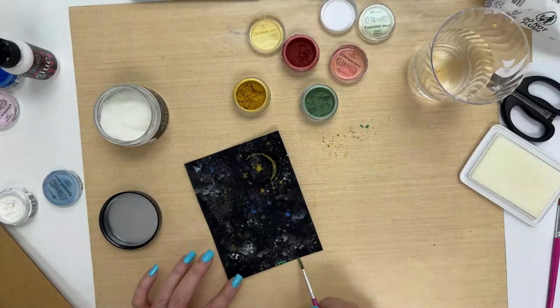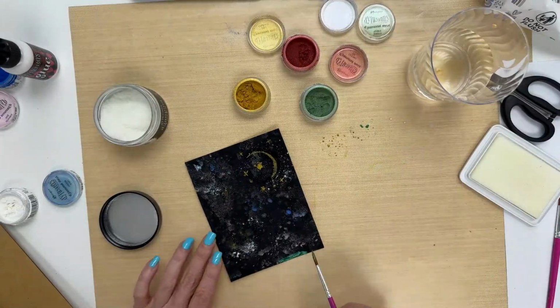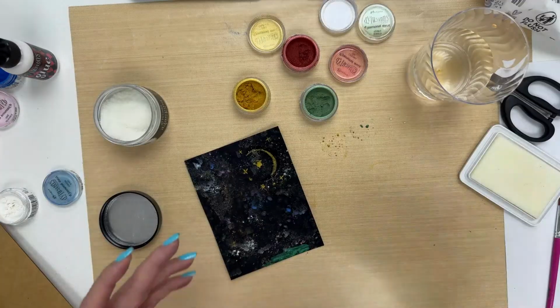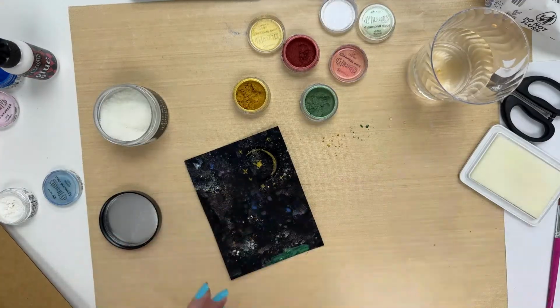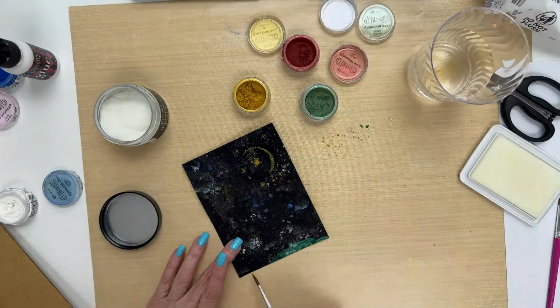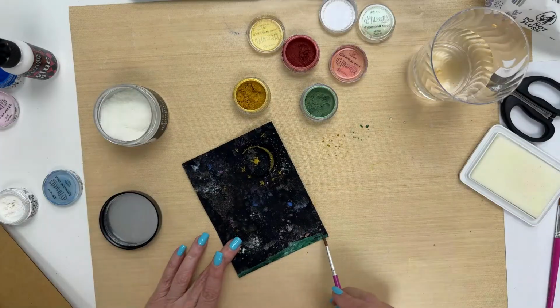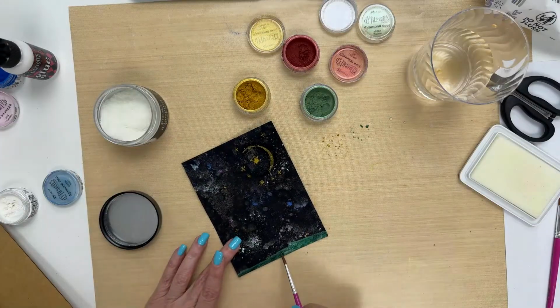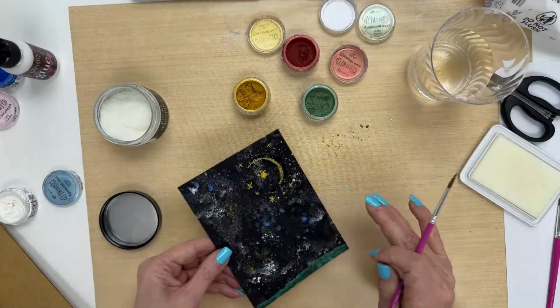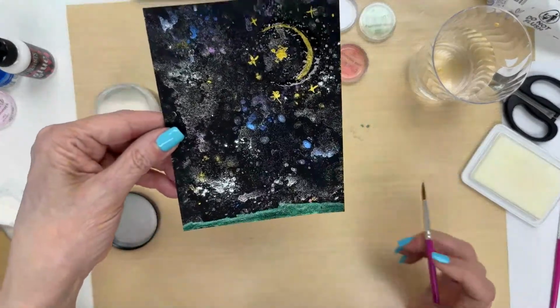Okay, so I'm just gonna paint a little bit of green at the bottom, and I'll use my deer just to give a little landing spot for my deer. You don't want him to float because he's not floating in space. He's sitting under the moonlit sky on the grass.